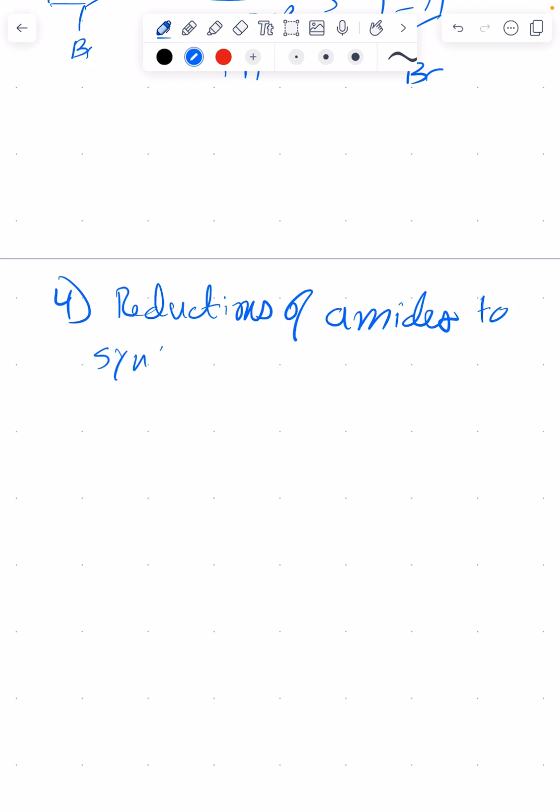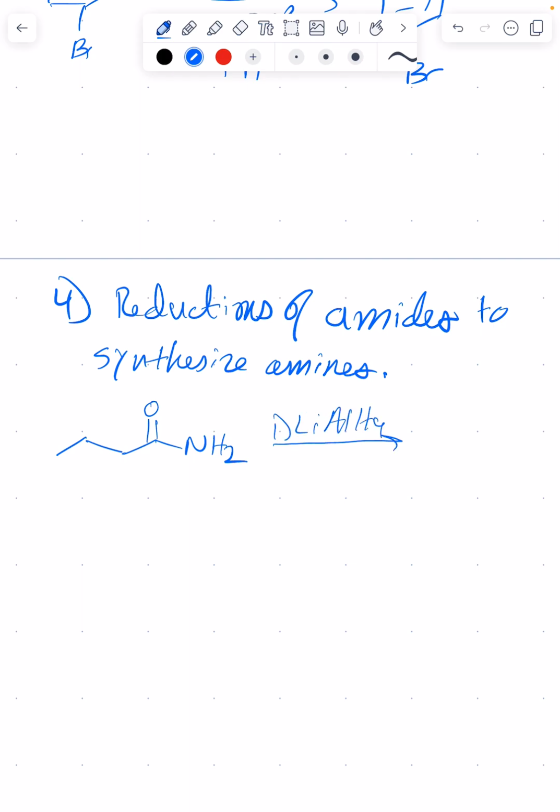reductions of amides. So the reason these are important is that this is a good way to synthesize amines. Okay, and so what this amounts to is a way in which we can remove a carbonyl from an amide. So if I take, for instance, this amide, I can react that with lithium aluminum hydride, followed by a little bit of H+. And what I will do in this case is end up removing the carbonyl, similar to what we did with the carboxylic acid. We end up adding hydrogens until we reduce the oxidation state down to the amine.